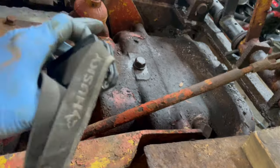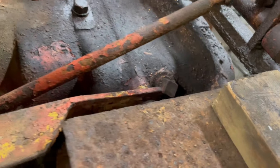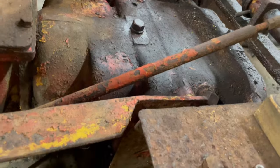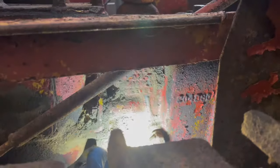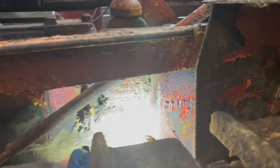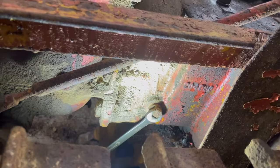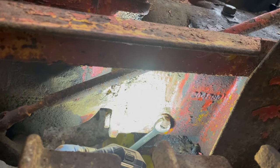Alright, so this fill point right here and this one right here have me confused. Kind of like they both go to the rear end and the transmission in the middle here is separate. Gone are the days of clear written instructions. It says right there. Let me read it. Keep oil to this plug level. So I wonder if you need to fill it through that plug. I'm going to find out.